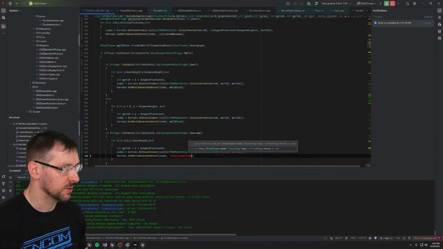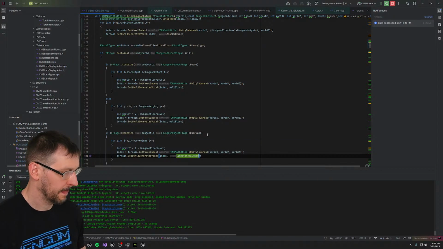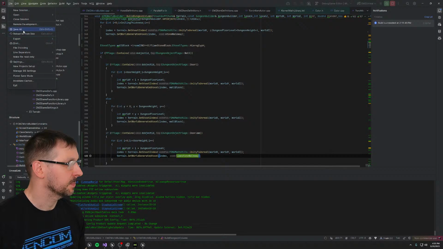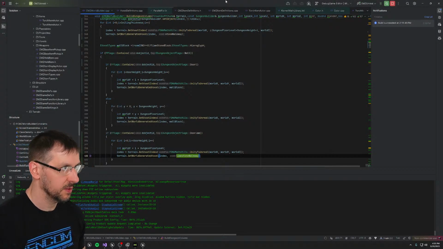Let's just put the limestone walkway up there for now. Should look up the save. Control Shift S, Control Shift S, Control Alt F11.